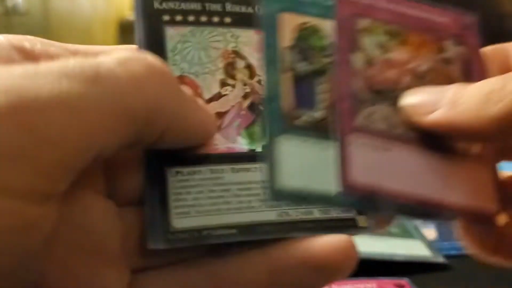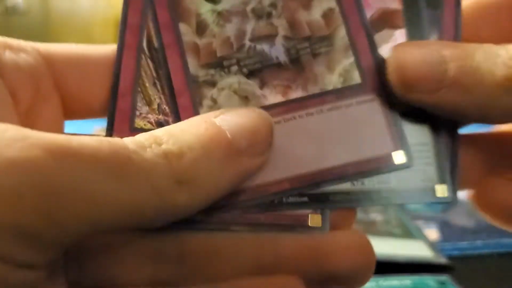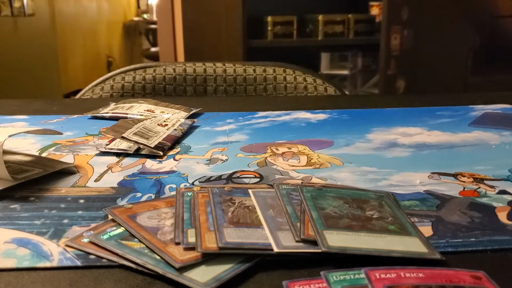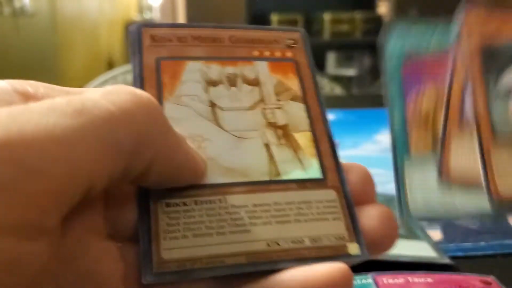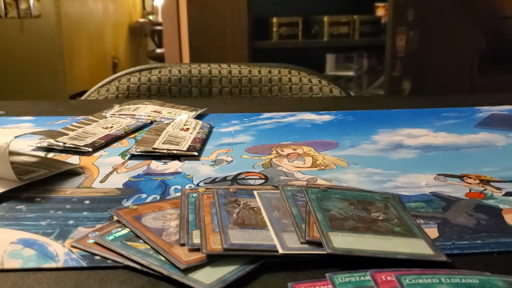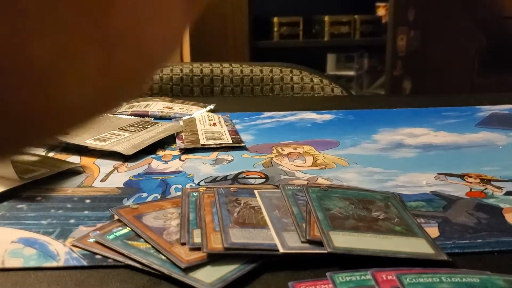Rock Bombardment, Upstart Goblin. That was pretty good. Kanashi, Trap Trick, and Eldorado. Trap Trick's nice to have as well. Those reprints are hot. Okay, next one. Hill Bud. Taylala, Cursed Eldlands. That's decent. Kawakimiru, and Primula, the Rika Fairy. That one opened pretty easy. Very easy.